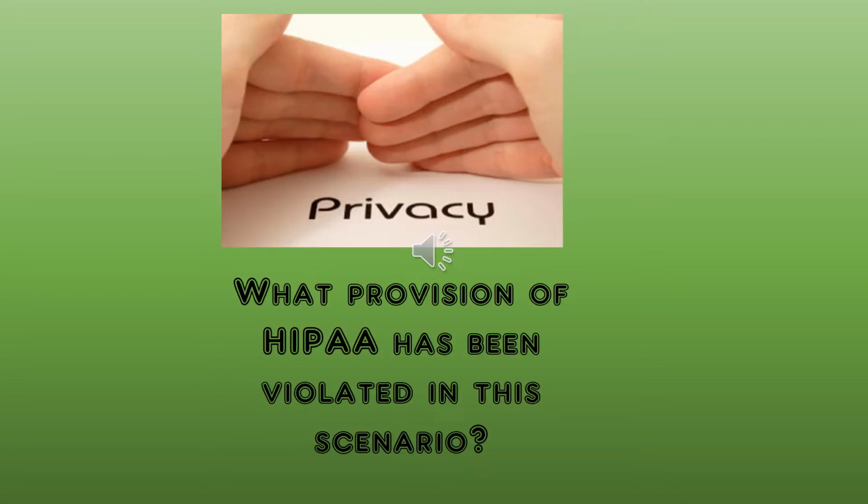What provision has been violated? One of the HIPAA provisions that has been violated in this scenario is the privacy rule, which became effective April 14, 2001. It applies to personal health information, which include but is not limited to information your provider has put into your medical records or any other individual's medical records. This includes personal information, name, address, age, results of any tests, and any physician's notes that may be contained in this medical records. The covered entities in this provision are the provider and individuals who work for that provider.